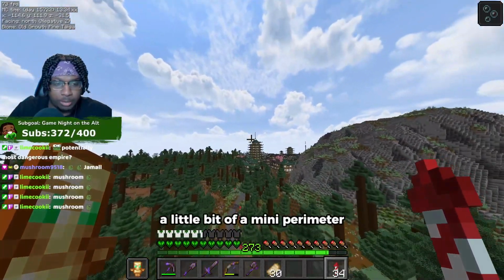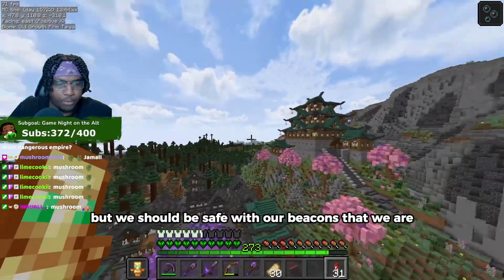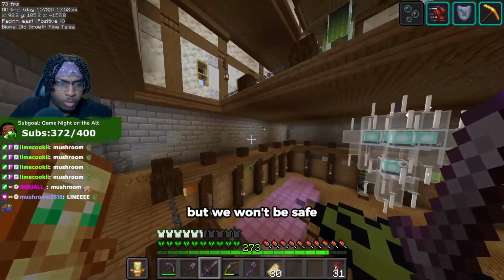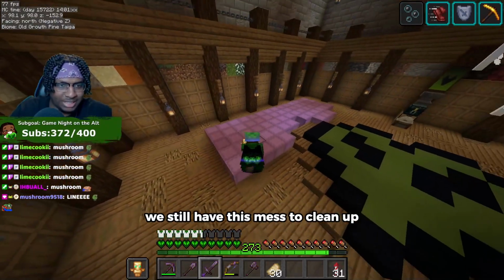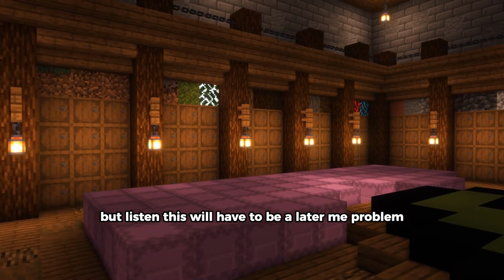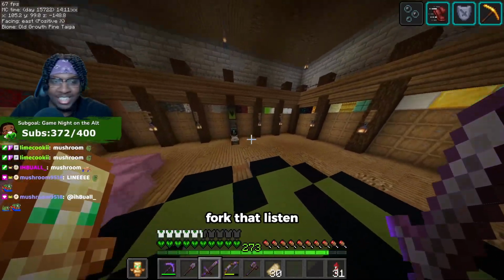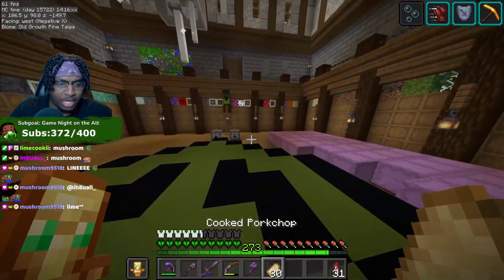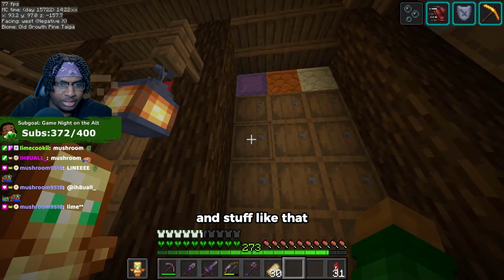We're going to have to dig a little bit of a mini perimeter, so that's going to be interesting. But we should be safe with our beacons that we have around us. But we won't be safe while we're chopping down the trees towards the path. We still have this mess to clean up. But listen, this will have to be a later me problem. Listen, I'm not dealing with that. We'll deal with that later. That's a later me problem. All right, we need to start clearing some trees and stuff like that.